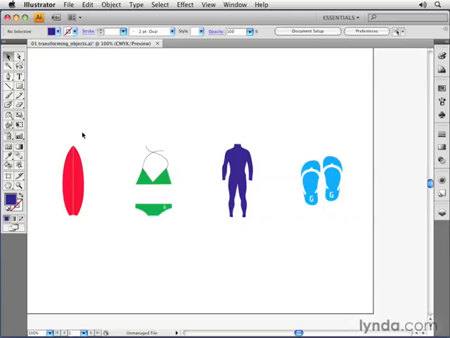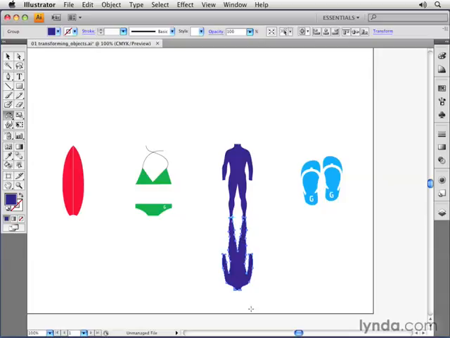Another purpose for using the reflect tool, of course, is that lately a design technique used quite often is a reflection, and the way to start that process would be to simply select an object and create a reflection by choosing an origin point somewhere on the bottom of your object, holding down the Shift key and also the Option key to make a copy. Again, if you're on Windows, you'd hold down the Alt key as you did that. Then you'd apply maybe a gradient or other kind of function to actually have this fade out towards the bottom.